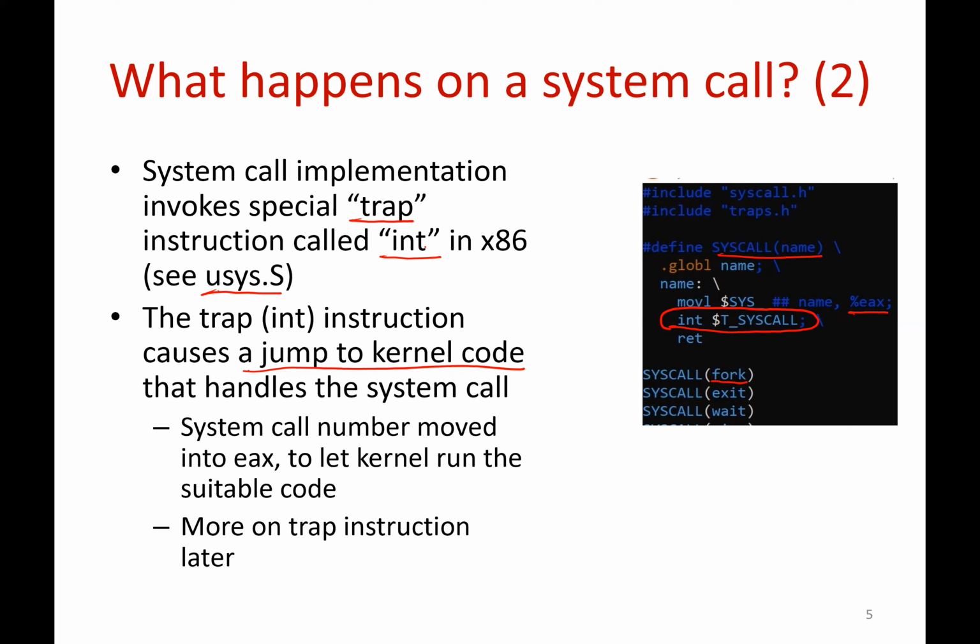Note that system calls have to be implemented by the operating system. They are OS functions. They have privileged instructions. They are not like some regular function in a user space program that you have, right? So therefore, there is a special mechanism, a protocol to jump into the kernel code. So all the system calls that are defined in user.h are implemented this way using the int instruction.